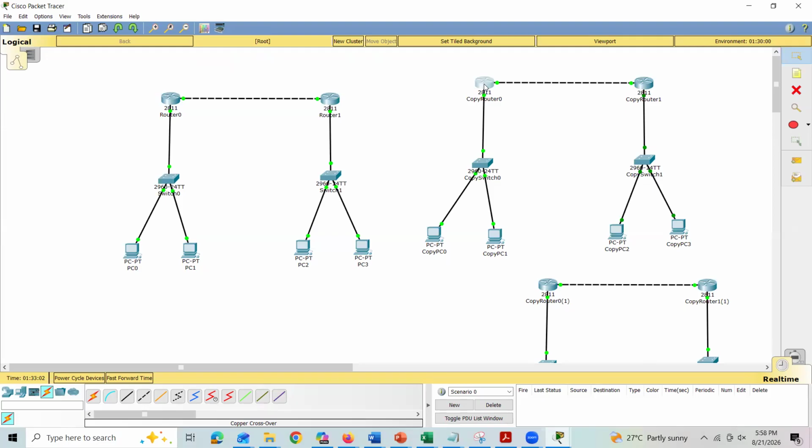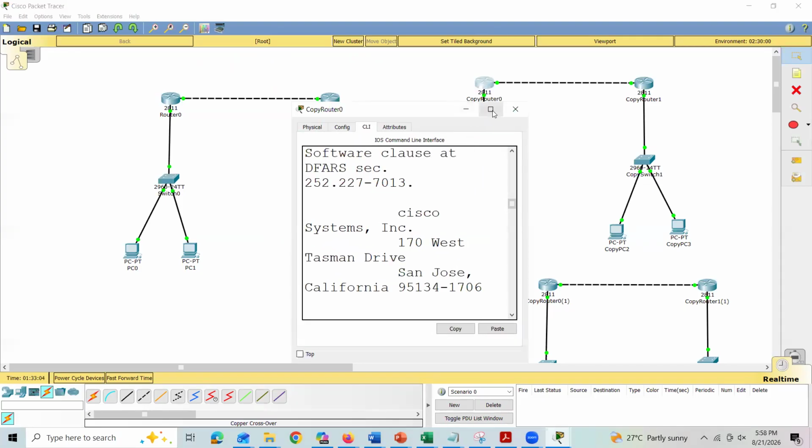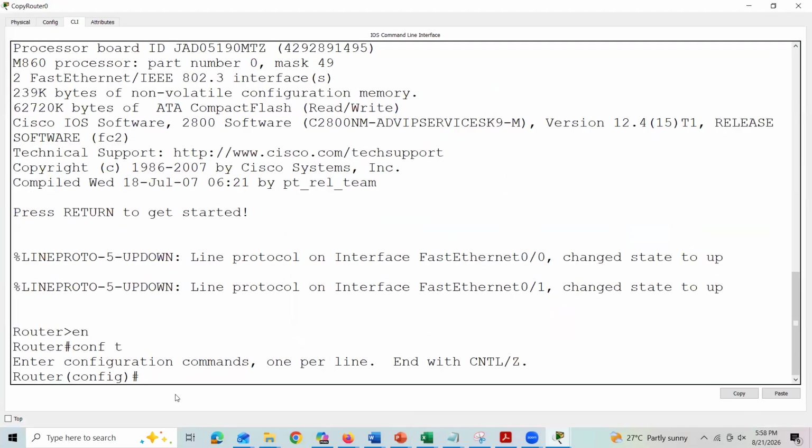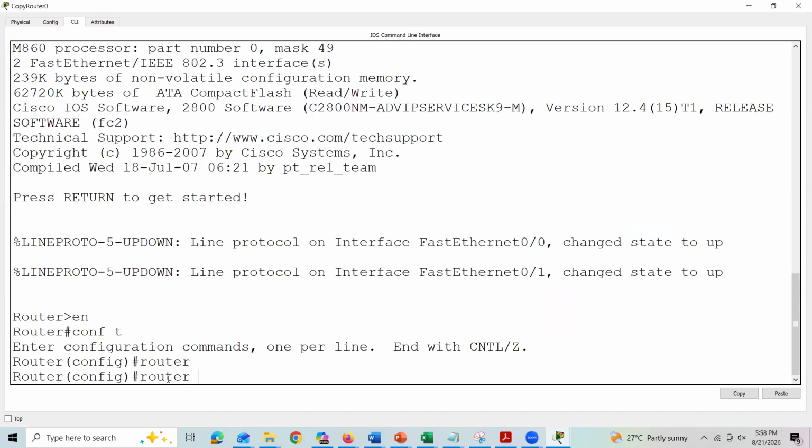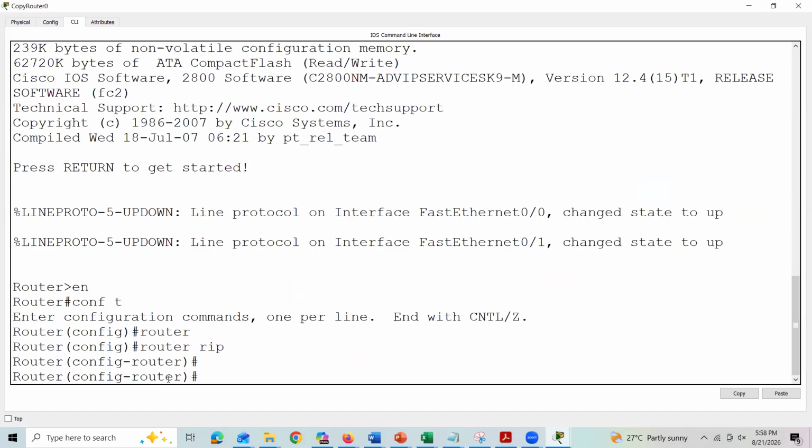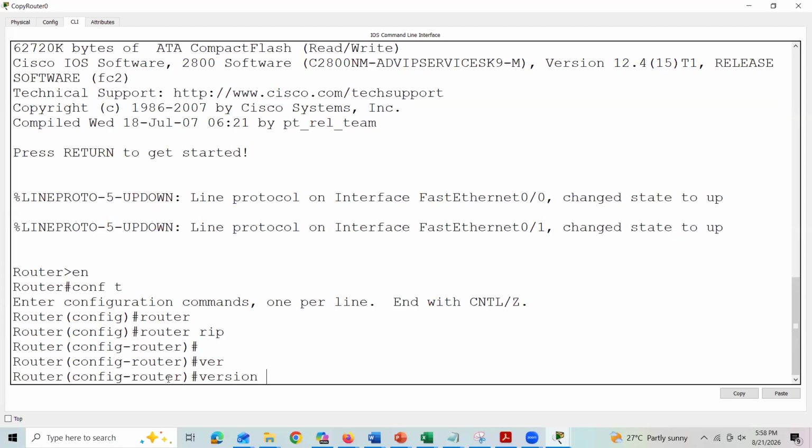So what's the command for RIP? Then you type router RIP, then you enter. In the config router RIP, you type version 2.